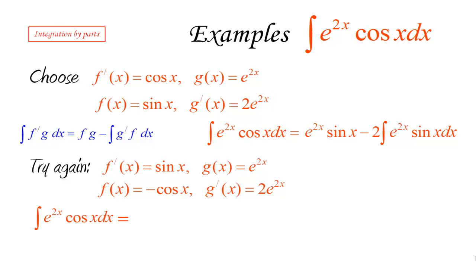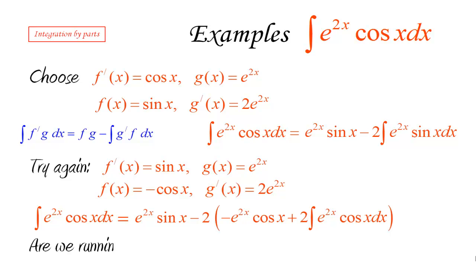All right, so our good old integral that we began with is going to be equal to e to the 2x sine x, which we're not touching, minus 2 times the new integral, which is now the product of f and g, which is minus e to the 2x cosine x, plus twice e to the 2x cosine x, which is the product of the two new functions. Why plus? Well, remember there is a minus in the formula for integration by parts, and there was a minus in one of the two pieces, namely the minus cosine x, and the two together ended up creating the plus.